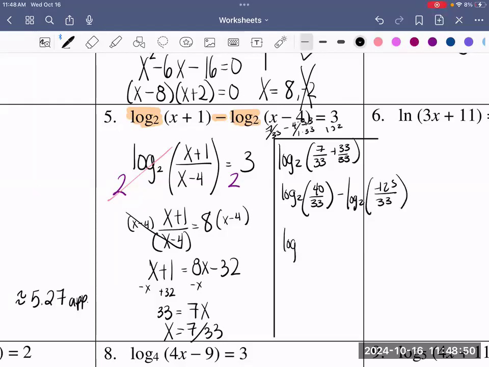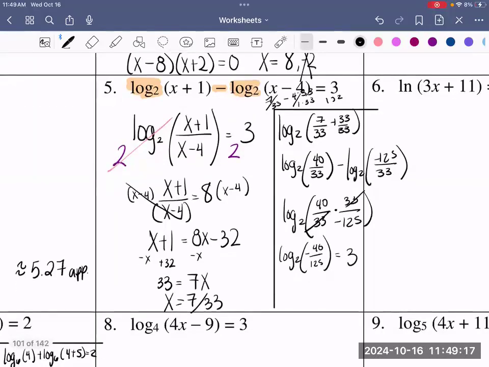Right, so let's bring those two together. So 40 over 7 divided by, so times 7 over 5. Those will cancel. Log base 2 of 40 over 5. I think I did something wrong here because we should not be evaluating a negative logarithm. Let's see, is equal to 3. So this one actually might be a no solution.